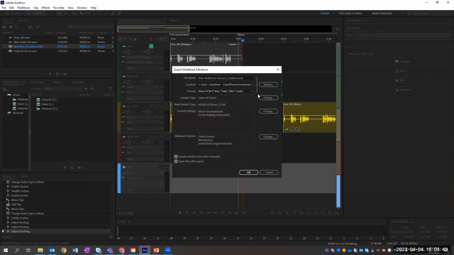That will pop up with your export multi-track mixdown. And then here is where you want to make sure that you're selecting your format to that MP3 audio. So what that does is it turns it into one track for your listeners. Okay, and then you'd click OK, and you should have an MP3 audio at the end of that.